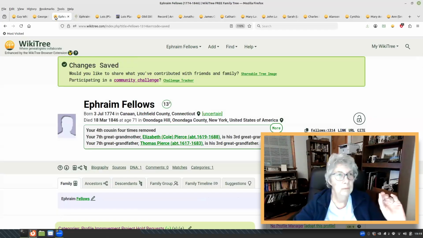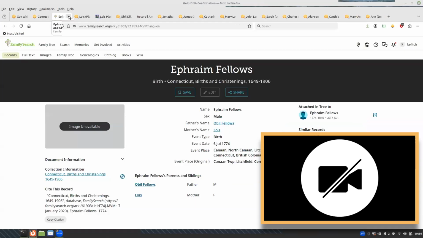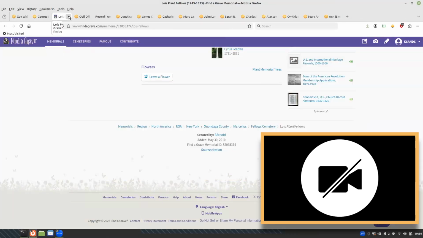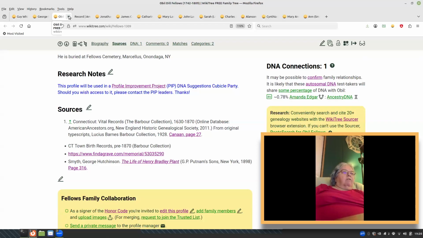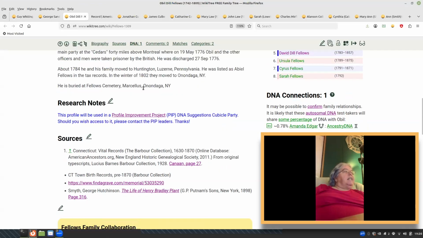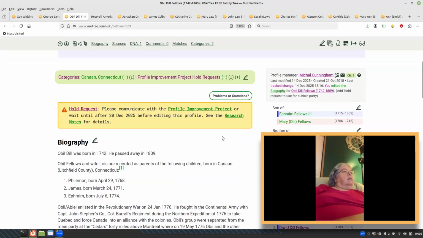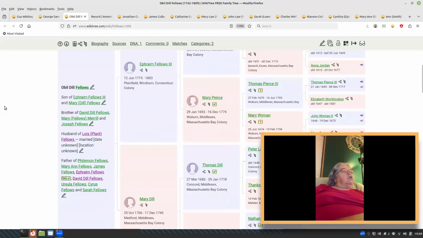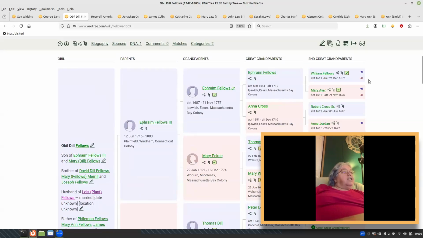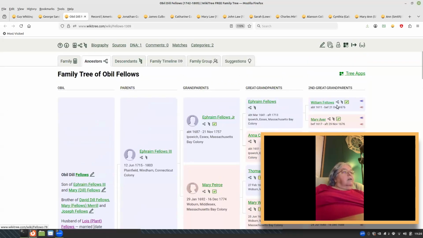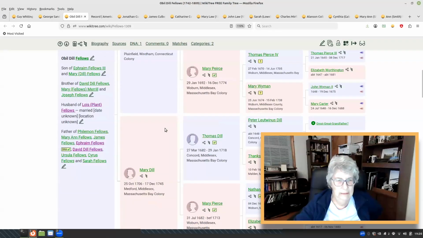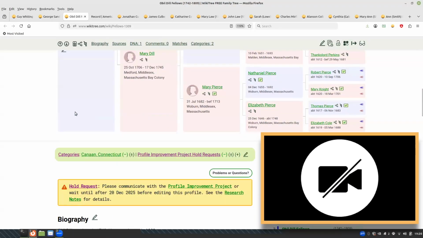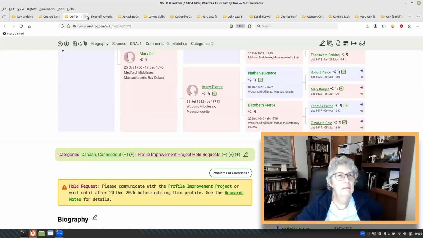Okay, we're done with Ephraim? I think so, unless his parents have DNA confirmations on him, and the fastest way to figure that out is to scroll up just a little bit and hit his ancestors tab. Ephraim Fellows Jr. has a check mark. That means he's confident, which we're not going to argue with as long as it doesn't say DNA. So those were okay. Thank you for teaching me that. That's a good way to check that out.